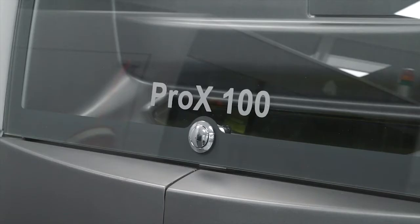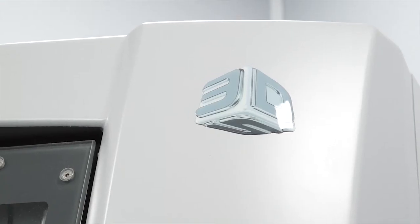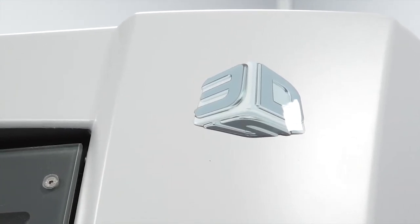3D Systems aren't the only supplier of additive manufacturing machines — so why would you go for 3DS? What's really important about the technology in the Pro X digital metal printing is it's been designed to operate on the shop floor. It doesn't require a special air-conditioned environment. It stands next to your CNC machines. It's a manufacturing tool.